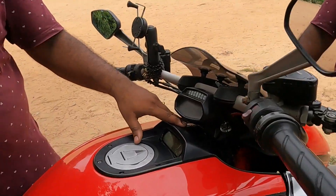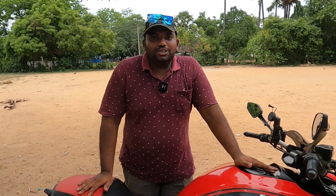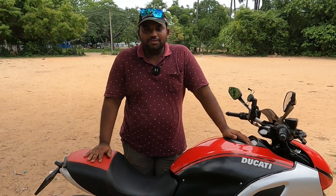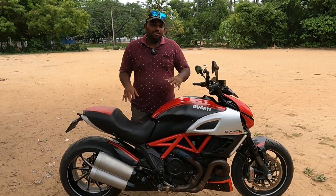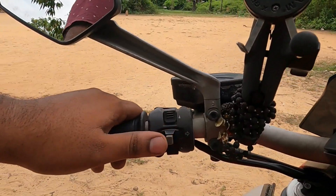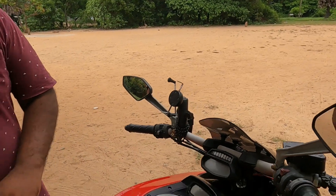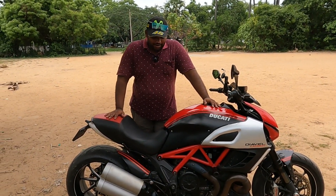There are some details - you can check the video and press the button. In a safety standard, we have a pin lock system. We have a password and a switcher. Let's get the ignition key on - it looks very cute and it's very handy. It has an indicator switch, a mode switch, and a high beam switch. It's not common - it's a luxury segment. It's a real experience in this type of bike.